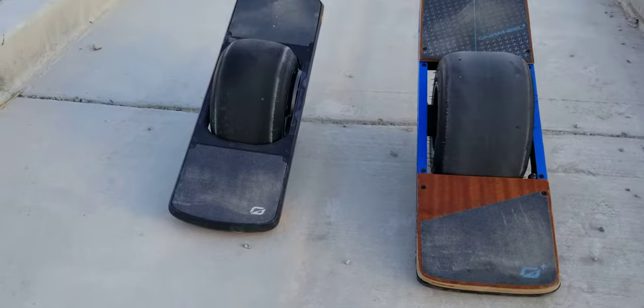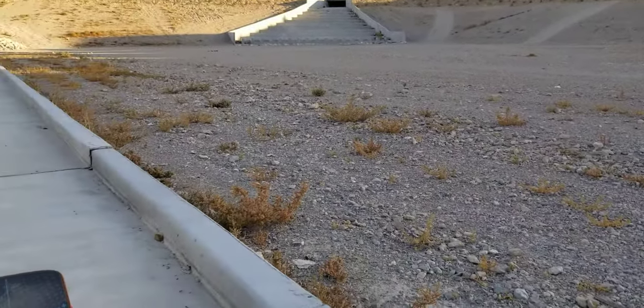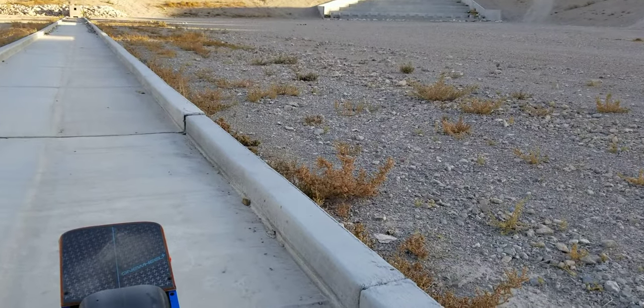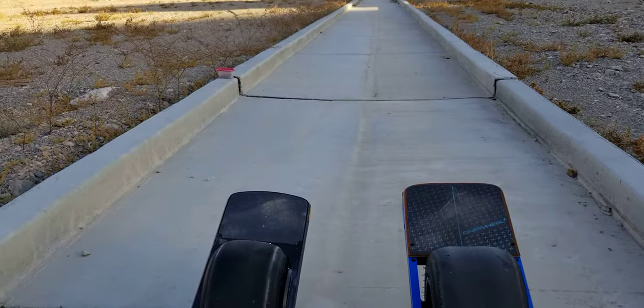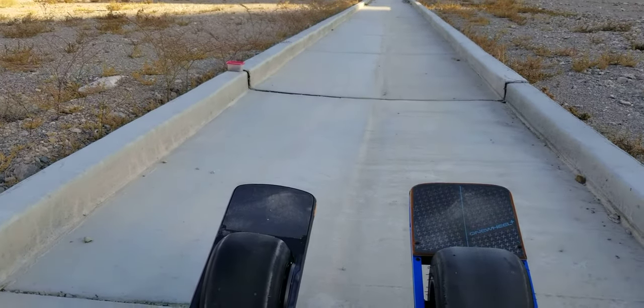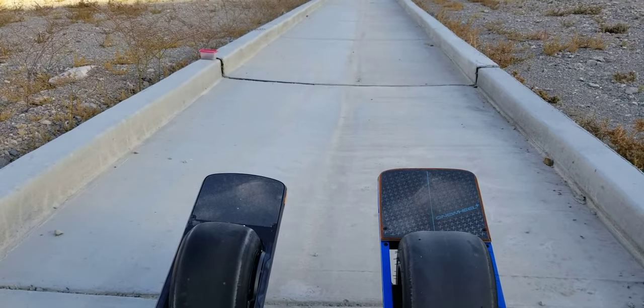So what I'm going to do is a few things. I'm going to start by putting my camera to the right over there. I've positioned it in a location where you can see my whole body, and it's a wide-angled shot, so you can really get good reference in terms of the speed comparison. The whole idea here is to see, is there anything noticeable visibly in terms of speed between the two?